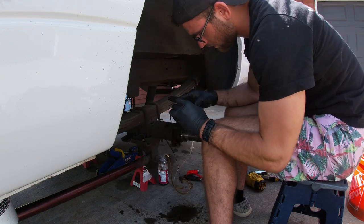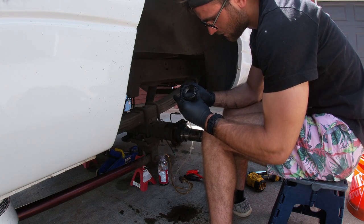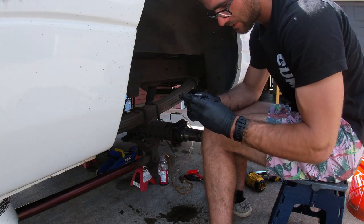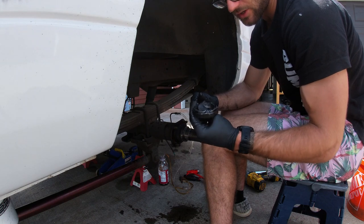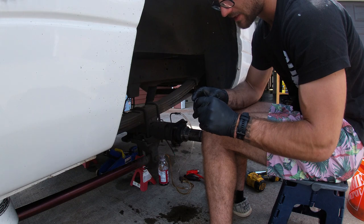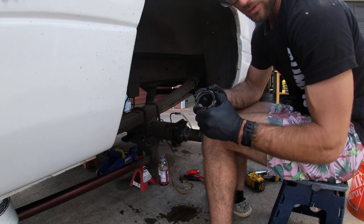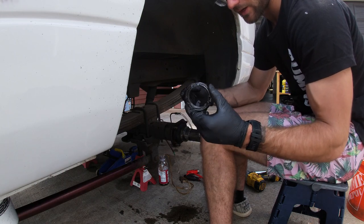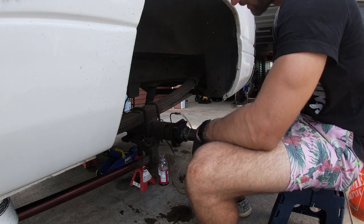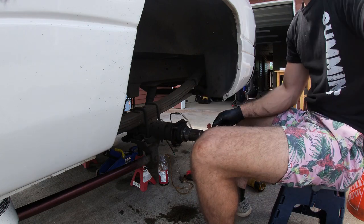And then really before too late into the install, we might have to see if we can get ourselves a new axle nut. Again, please do not do this, guys. I don't understand why people put their life in their hands of a screwdriver, because this could lead to catastrophe. I'm surprised I've been driving so long with it, to be honest with you, without some kind of failure. So remember, be sure there is an actual socket for this, so you guys don't hurt yourself to purchase. And you know, you might never use it again, but your buddies might, you know? Okay, let's get into it.